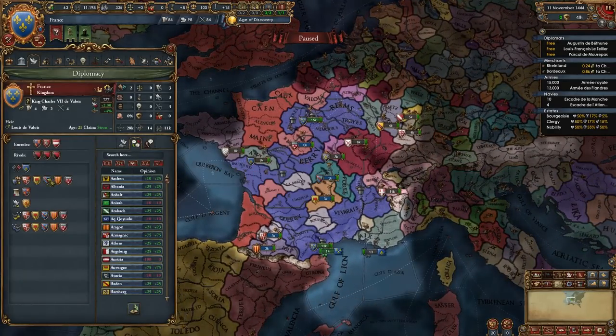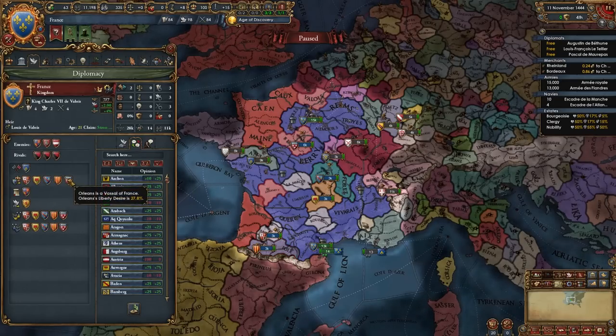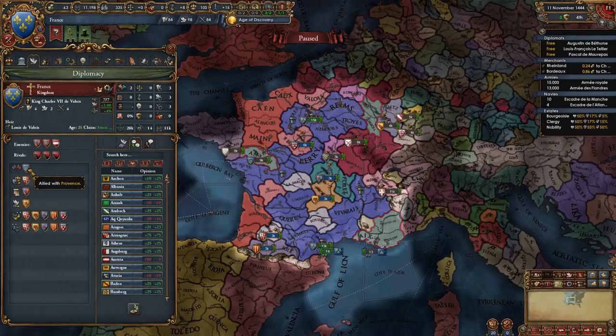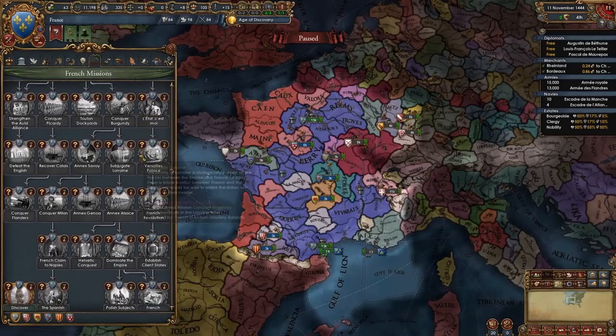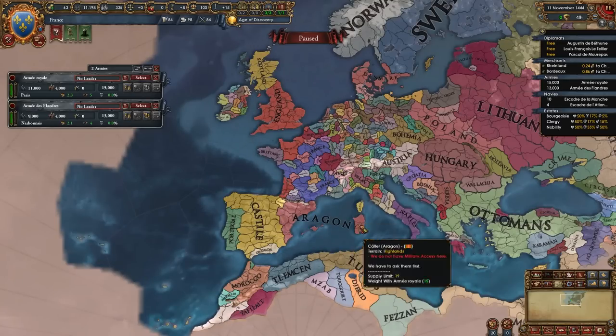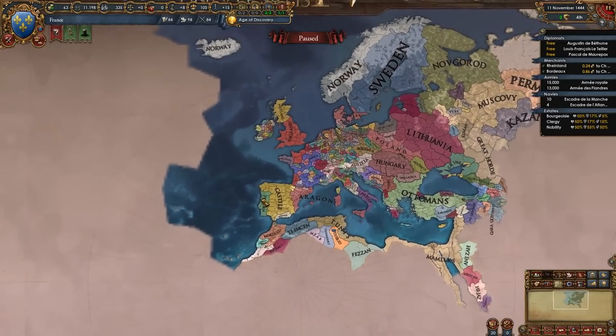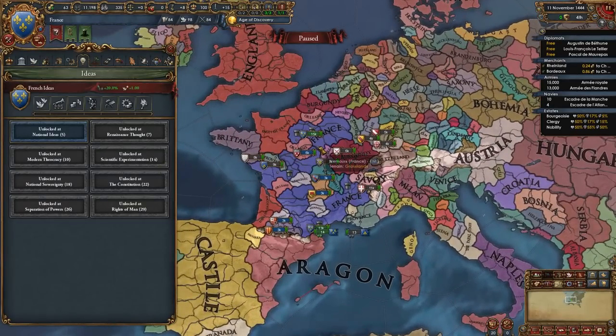As France, we also start off with five subjects right here: Armagnac, Auvergne, Bourbon, Foix, and Orleans, and we also start off allied with Provence and Scotland. And with this extensive mission tree that has been added since Emperor, we can go on to dominate Western and maybe even Eastern Europe and establish large colonial holdings. France's national ideas are of course very, very good.